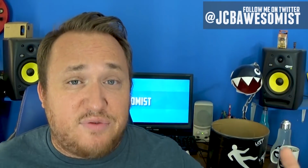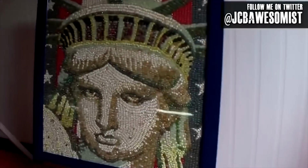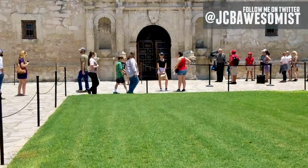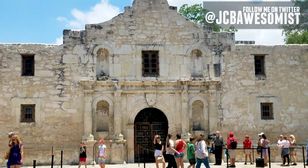Every year we go to a new Six Flags theme park, and while we're in town at that park, we usually try to visit other cool things in the general area. For instance, when we visited Six Flags Discovery Kingdom on our 1-year anniversary, we also visited the Jelly Belly factory nearby. And when we visited Six Flags Over Texas and Six Flags Fiesta Texas, we also visited the Alamo.